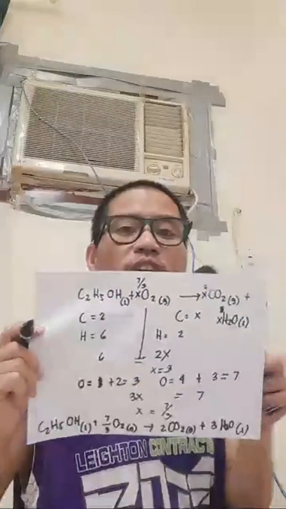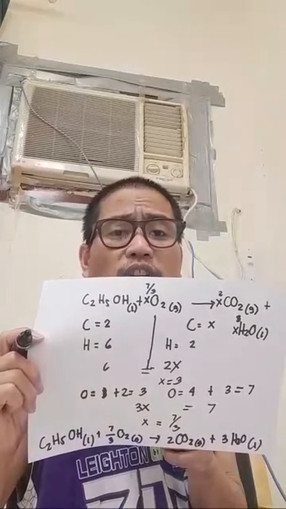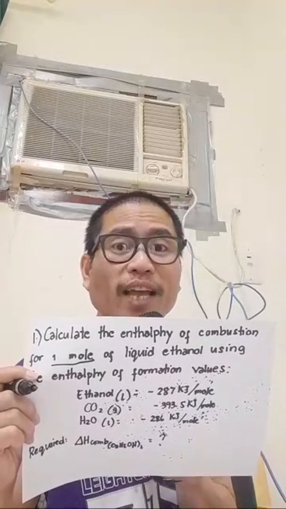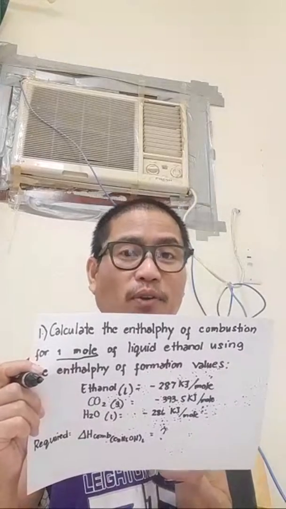Okay, so if that is the case, leave the 7/3 fraction as it is here in the chemical reaction. Actually, we can multiply both sides by 3 to avoid a fractional number of moles, but we don't have to do that. We don't do that because the problem states one mole of liquid ethanol. Or else, if you multiply by a certain number to cancel out the 7/3 moles, then our number of moles for liquid ethanol will no longer be 1 mole. So our answer will already be incorrect in solving the enthalpy change of combustion of this chemical reaction.